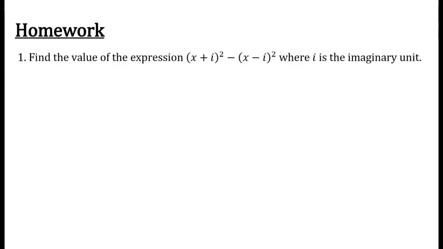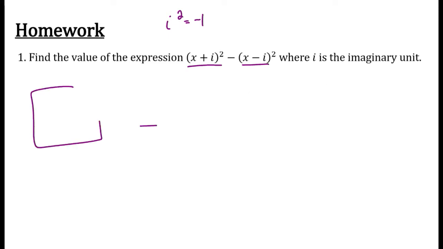In this lesson, we continue to practice adding, subtracting, and multiplying, doing operations with our new complex numbers. And remember, when we defined the imaginary unit, we defined i as the number whose square is -1. So I need to do (x + i) squared minus (x - i) squared.